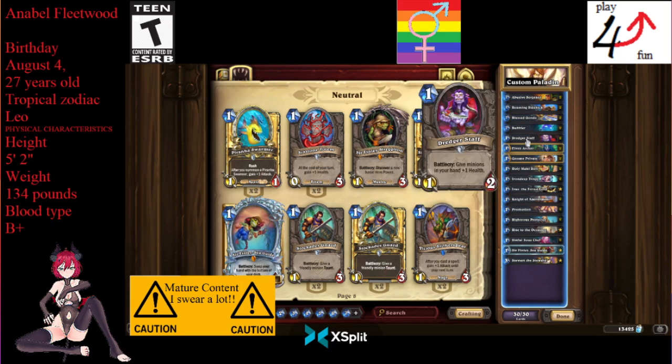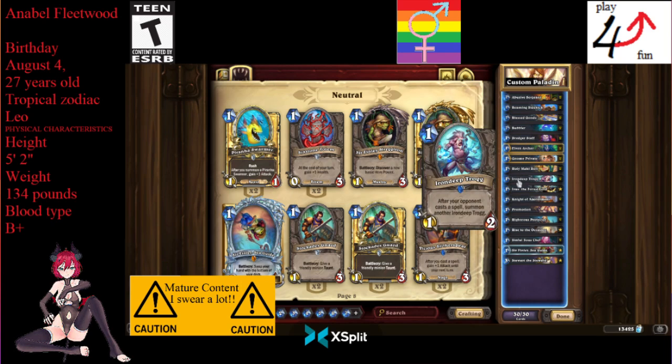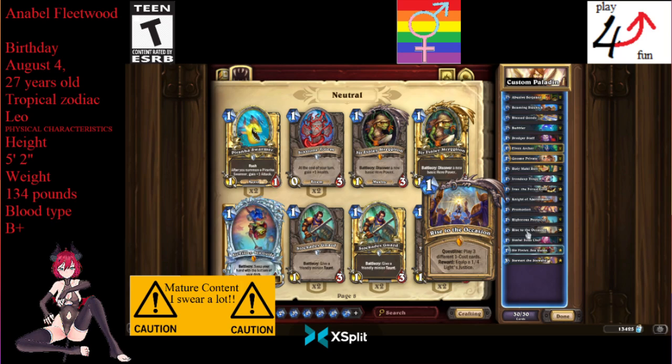Maybe make some changes to it. This card's really good in here, the staff, because sometimes you'll have a heavy hand. So try it out. See if you like Rise to the Occasion / 1-drop Paladin.